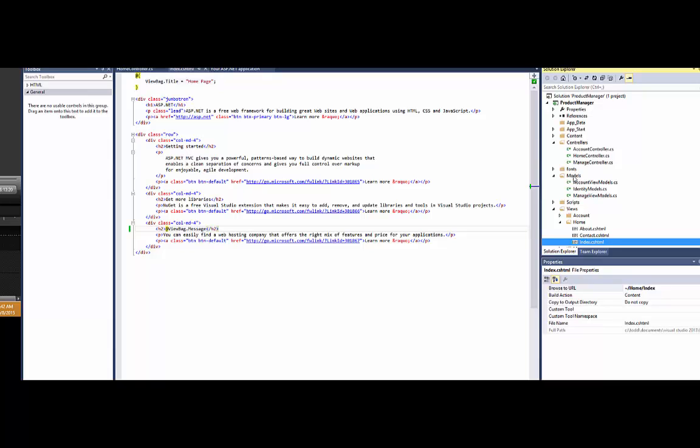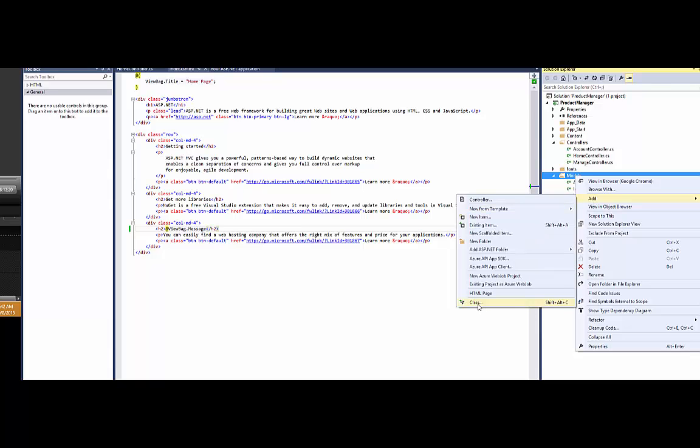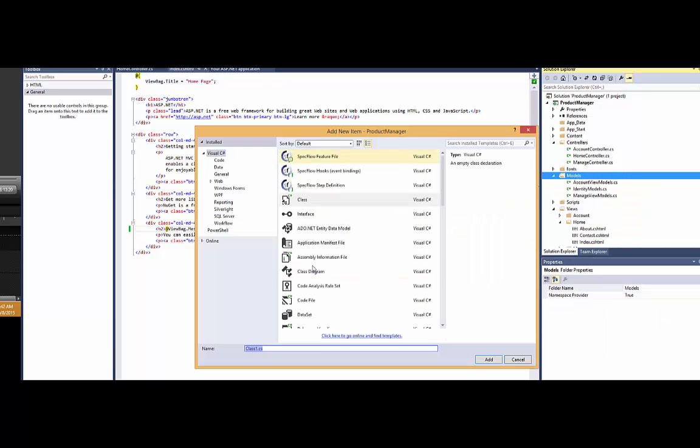But what I'd like to do is create a new product class. That will be the basis of my domain of products. So if I click on this, right click and say add, I'd like to add a new class, and we'll call that class product.